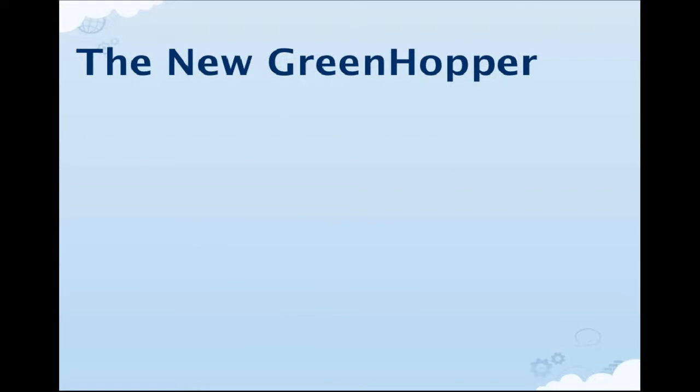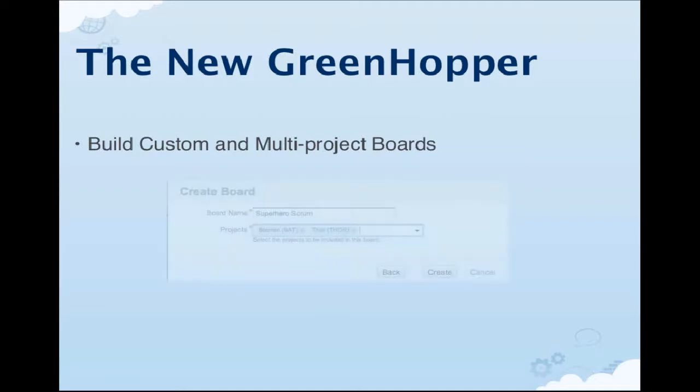As for the new GreenHopper, we've got this new system where we're building new boards rather than using the previous per-project boards, the planning board and task board. We've now gone to a new system where you define what your boards are going to be built from. It's filter based, so you can start with a list of your own projects, or you could start with your own custom filter, and then from there you can heavily customize each of the boards to your own needs and wants. This allows people to get a lot more control over what they want, and doesn't leave you with surplus boards that nobody's using.